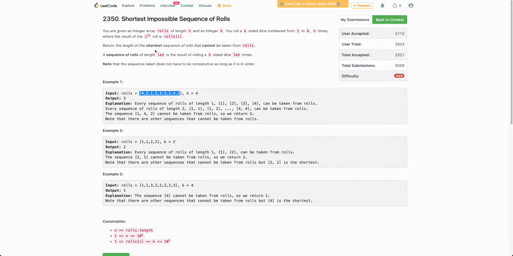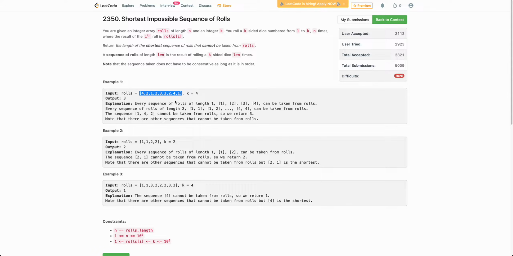So what we need to find is the sequence that cannot be taken. Because 1, 2, 3, and 4 are present in this array, a sequence of length 1 is not possible. Similarly, if you try sequences of length 2, 1, 1, 1, 2, 1, 3, 1, 4, up to 4, 4, you can see that everything can be taken from this array. Hence, a sequence of rolls of length 2 is also not possible.